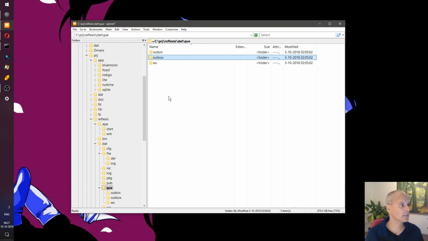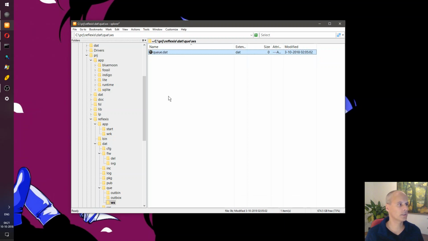And similarly, WS stands for web service. All the requests that should go out are stored here, picked up by the web service worker, and whenever there's a result, the results will be stored here as well.